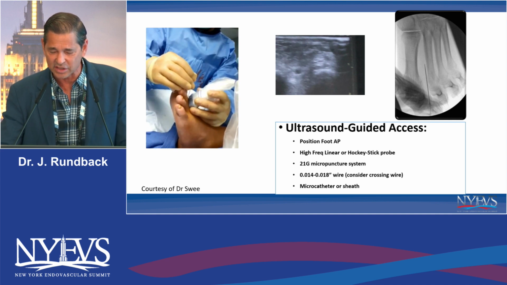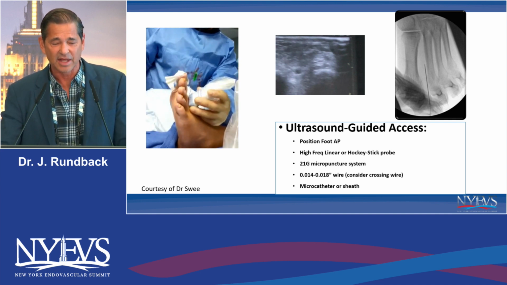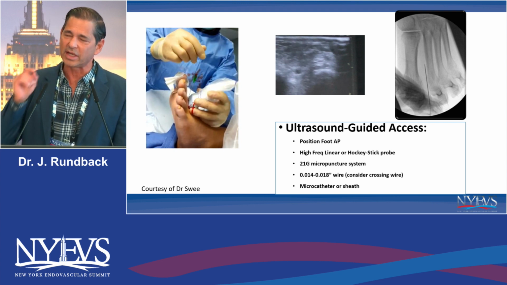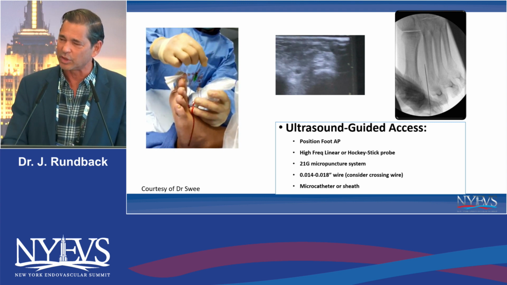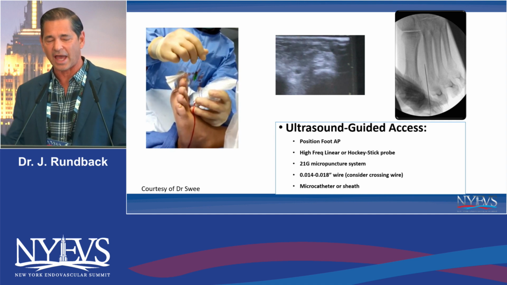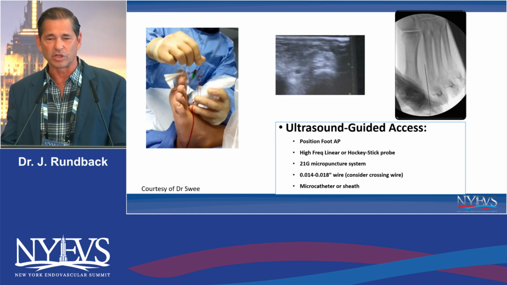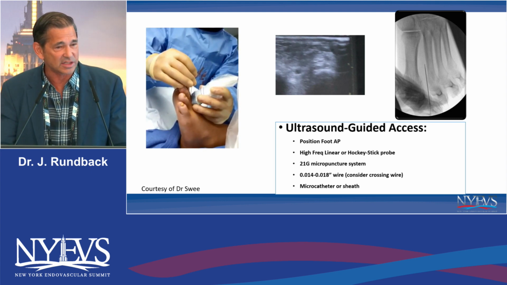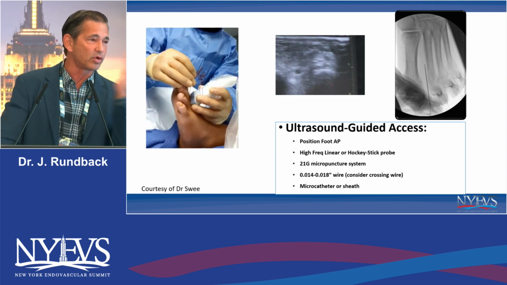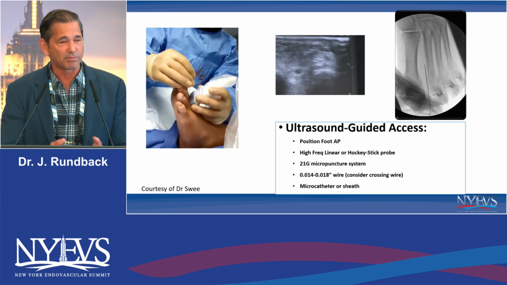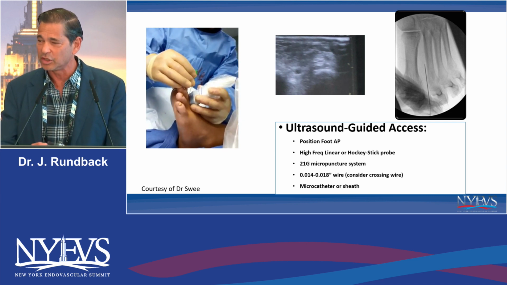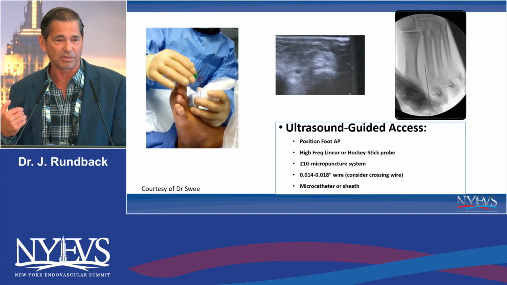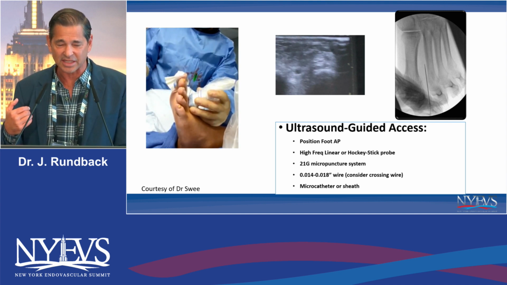As in all of these things, you're looking for flashback. The key thing when you're doing any of these accesses is that you're more prone to get deep to the vessel, and when your wire doesn't go, you don't want to pull out of the vessel. Let's say you've approached it in a craniocaudal fashion and your wire is not going. You want to go to an opposite oblique and then pull back until you see that you're in the vessel. You don't want to come out of the vessel because that's a mistake. You're going to get spasm, bleeding, and compression at that site. It'd be harder to access.